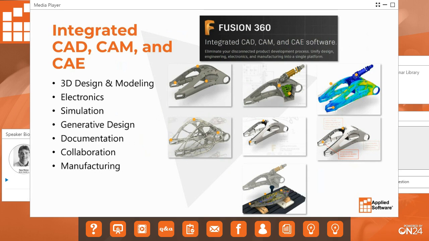One of the big ones here is collaboration. You don't have to worry about locations, time zones, or extensive reviews that lengthen your development process. View all design data from a single project dashboard and easily collaborate with both internal and external stakeholders.